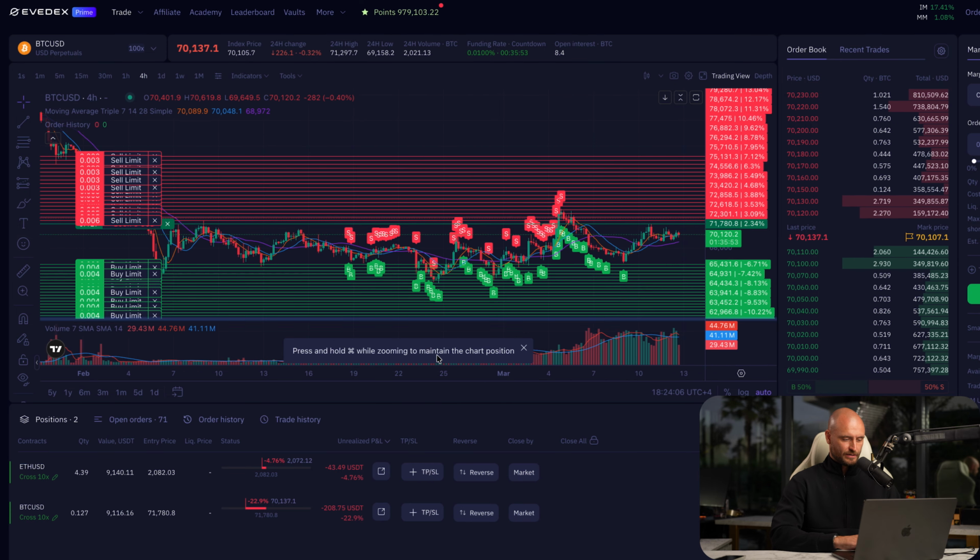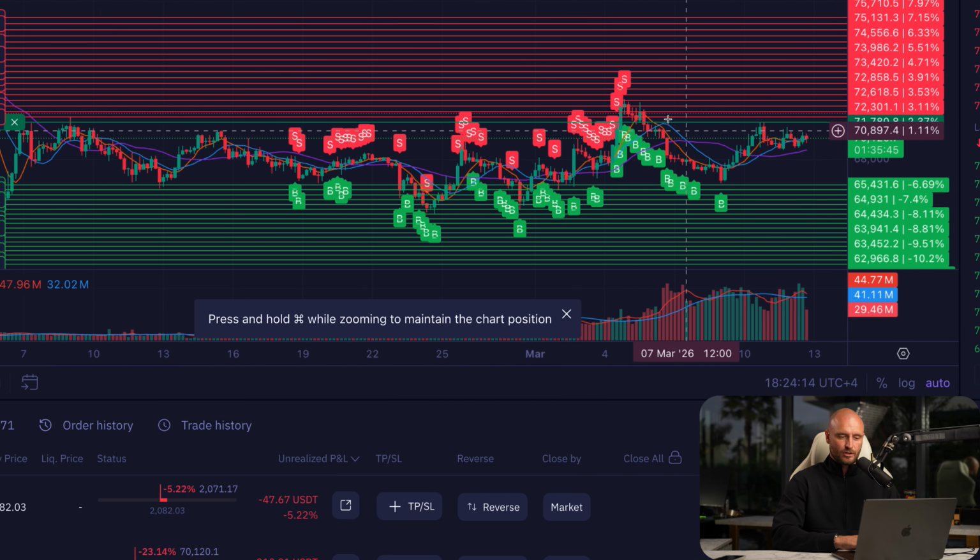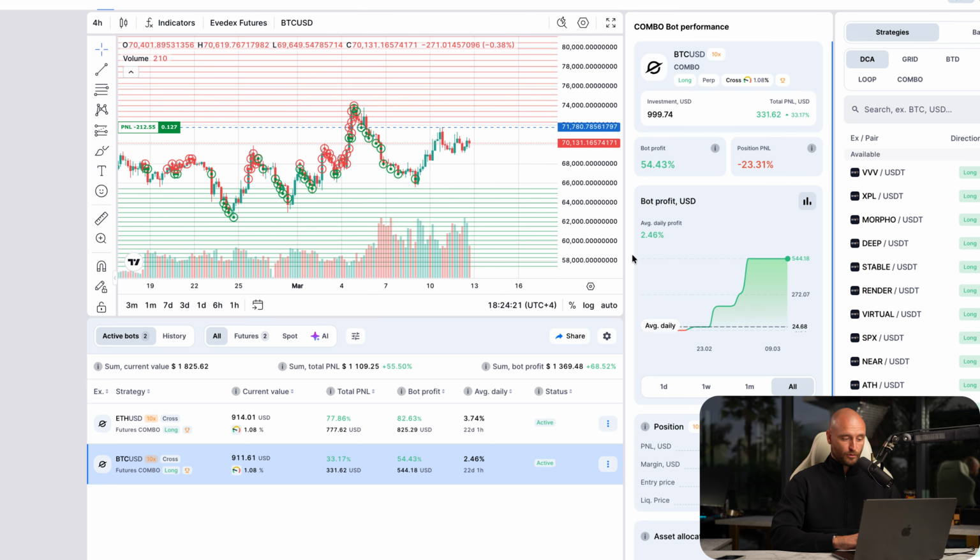And what the Bitsgap combo bot has been doing here on Bitcoin, even though it's showing a slight negative because it did accumulate a position here, and for it to become profitable it has to go higher into this take profit area, is overall still incredibly profitable, because that's what it does. That's its nature. We go down, we have a short-term drawdown, and we build the position. We go up, we sell.